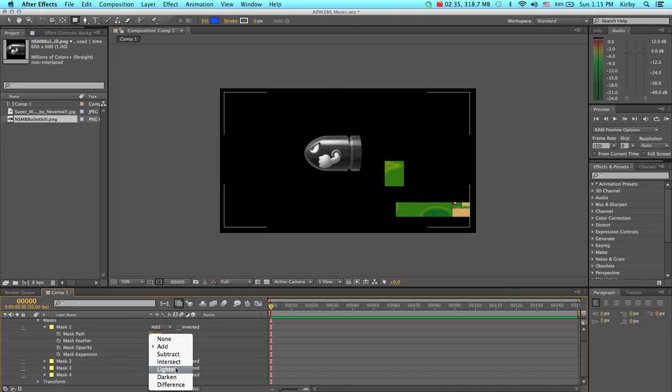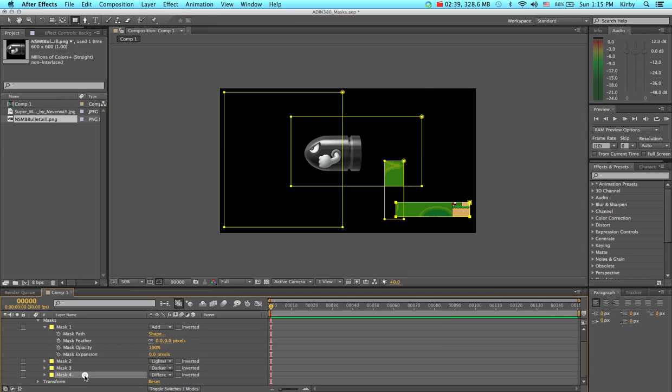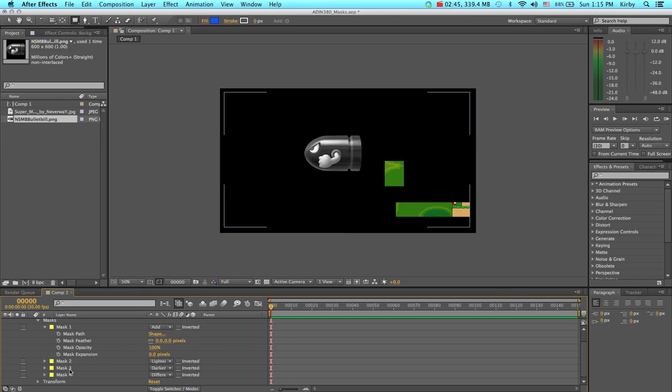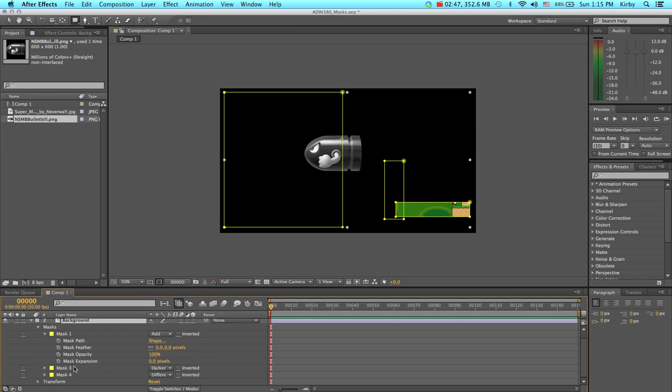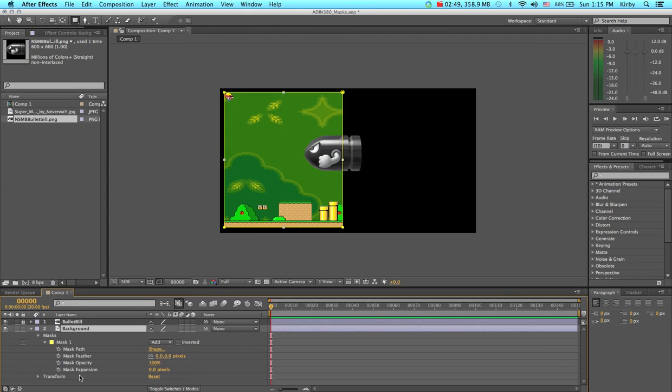So if you have a bunch of different masks, you have to work together to get them all jiving in a similar way. I'm going to go ahead and delete these extra ones for now, though, because they're really just there to show what the intersection could do for us. So I'm going to work with just this mask for now. Simple mask, delete all the others, so I have mask 1 here.